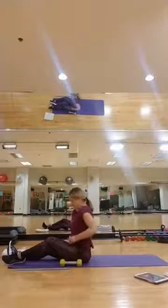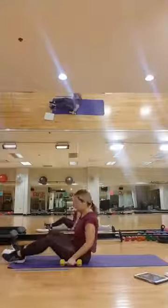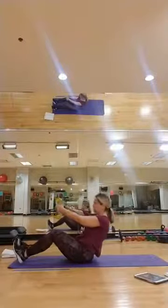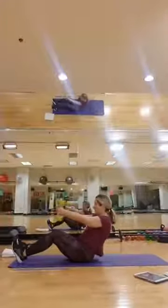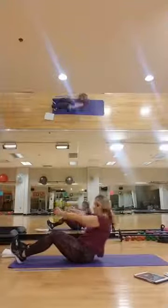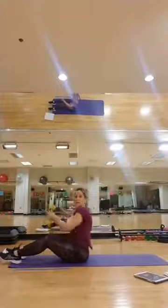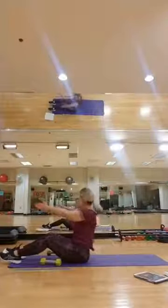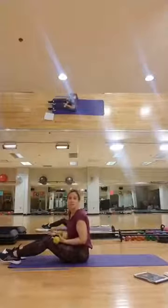Go ahead and put those weights down for a brief moment — stretch yourself out nice and long, let your arms and legs reach away. Arms ought to feel real energized — they've been doing a lot with these little guys, but they're not done! Sitting up — weights if you want them, and if your shoulders are getting tired you don't have to use them. Heels down, two arms out — you're going to reach back, tap one weight behind, bring it up, tap and open the other way. It's a side twist and a tap.